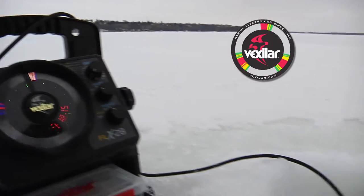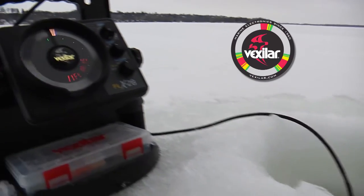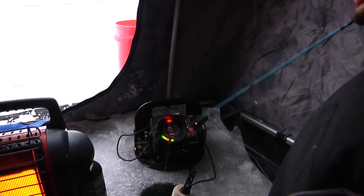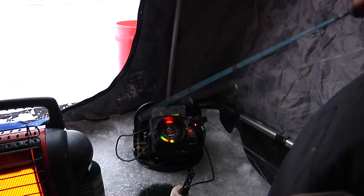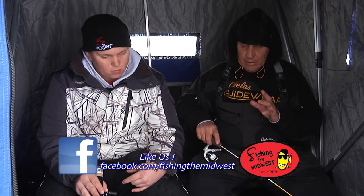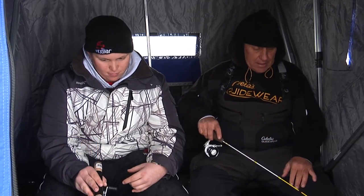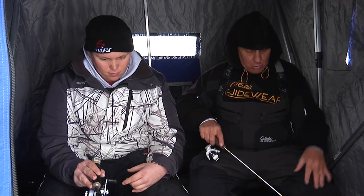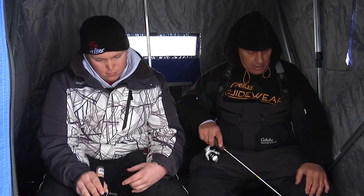Well, just having a winter sonar unit with you when you're moving through all these holes, so that even if it's a light bite or they're not biting at all, you at least know that there's fish there. Just knowing fish are in the area gives you confidence, and I think that's a big part of it too. And you're spot on. In the summer when I guide, when I can see fish on my screen and show them to my clients, that gives them more confidence, gives me more confidence, and that's a big part of it. Like right here, I'm getting a little more confident right now.